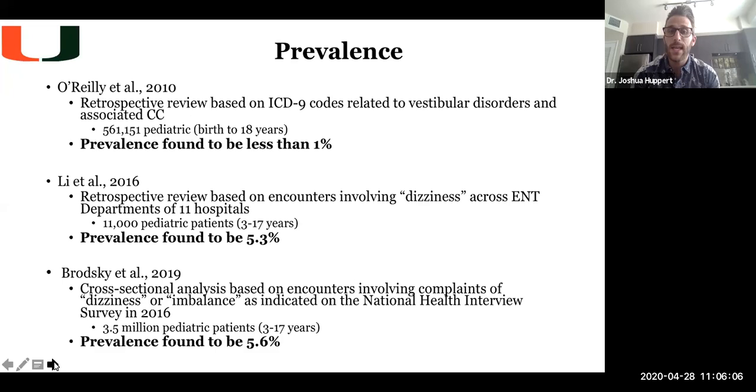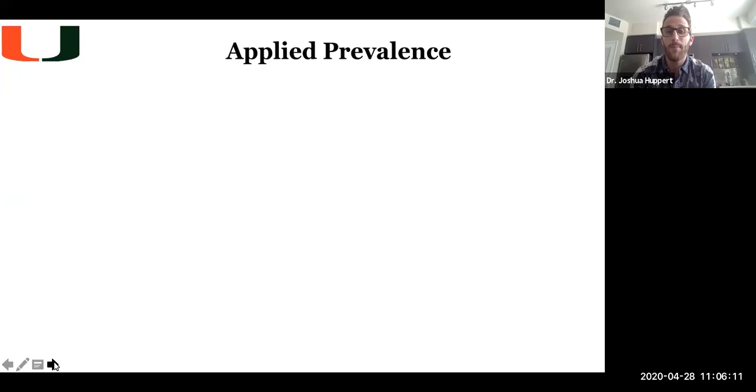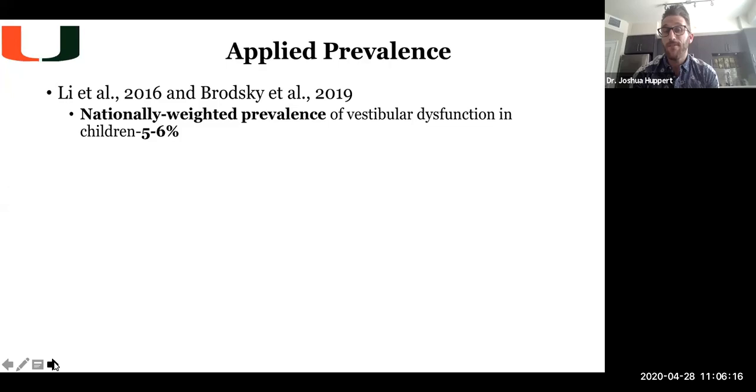So I decided to take this prevalence and look at the population here in Miami. Keeping that nationally weighted prevalence of about 5 to 6%, I applied these statistics not only to our pediatric program at the University of Miami Ear Institute, but also to the major children's hospital here in Miami. I should explain that we're a little bit unique in that at the children's hearing program at the University of Miami Ear Institute, we manage most of the children in Central and South Florida, because Nicholas Children's, which is the major children's hospital here, does not do any kind of management for children. So essentially once they're diagnosed, if they're diagnosed there at all, they're then sent to us and we take care of all the management, whether that be traditional hearing aids, bone anchor devices, or cochlear implants.